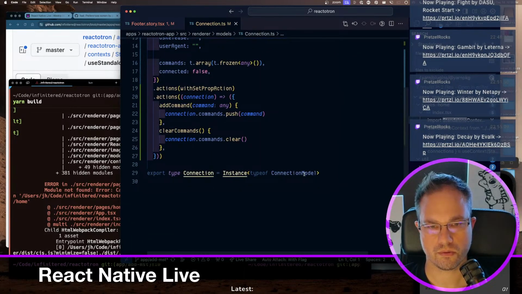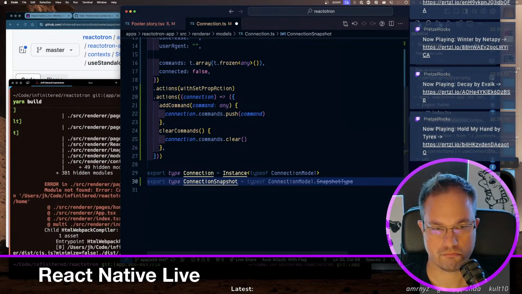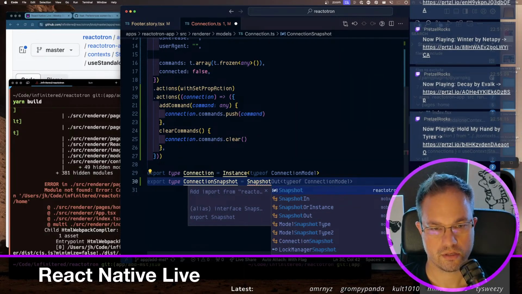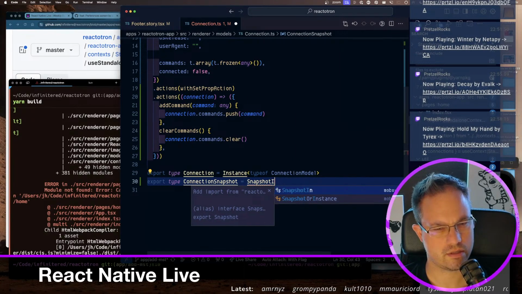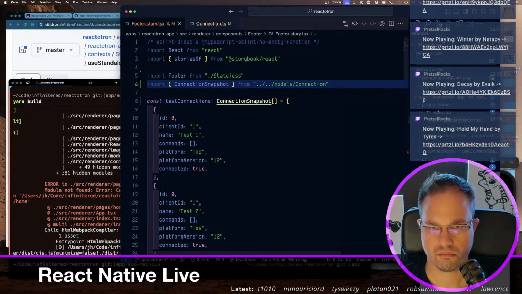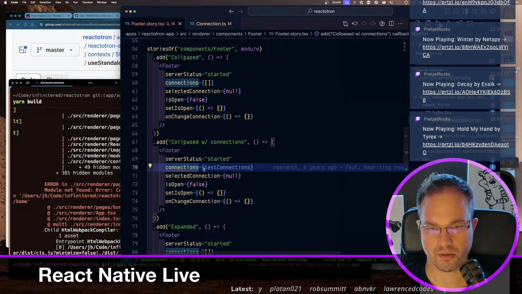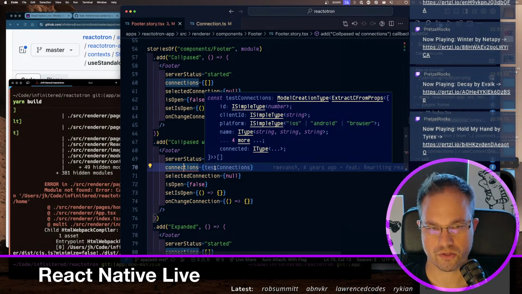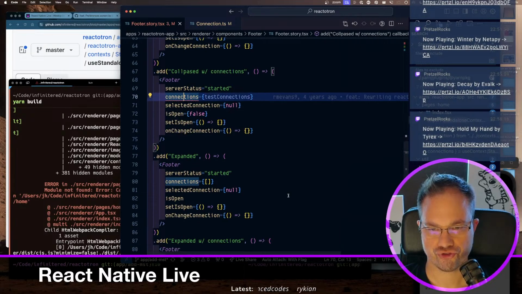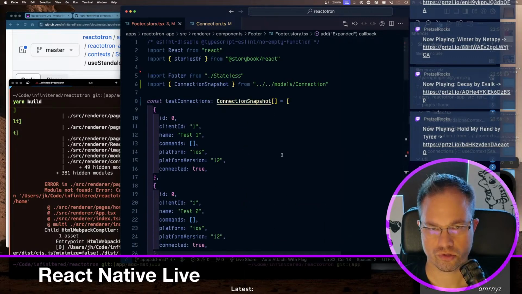So export snapshot in, maybe? Yeah, that seems to work. What's this complaining about? Test connections. Oh, I see.